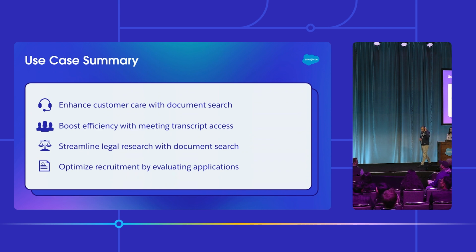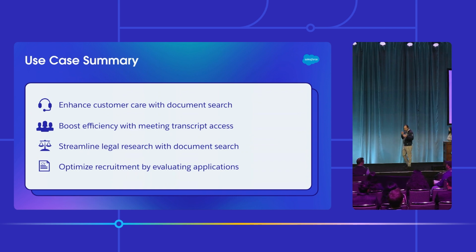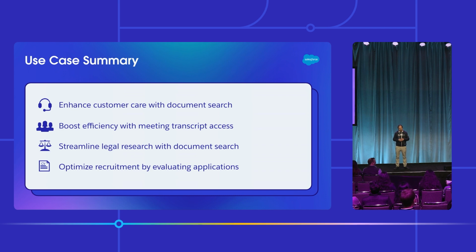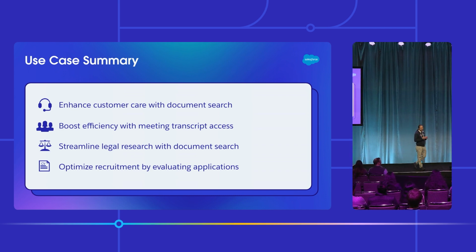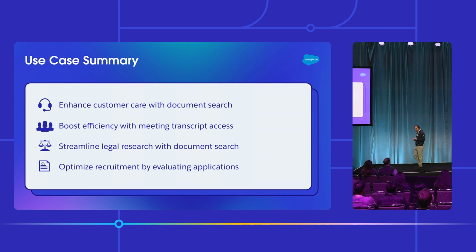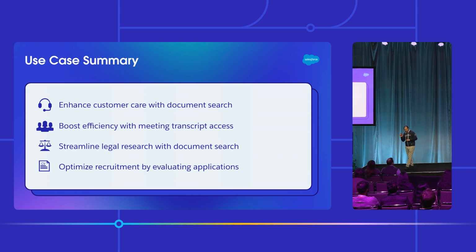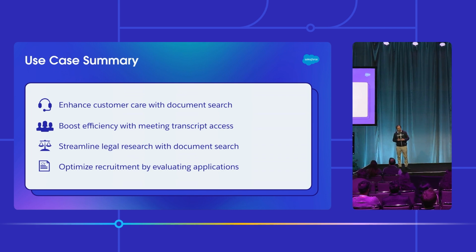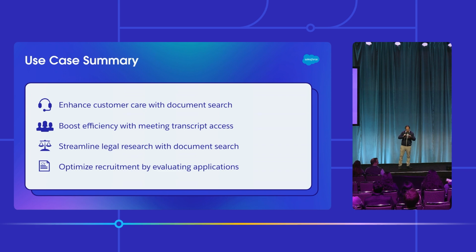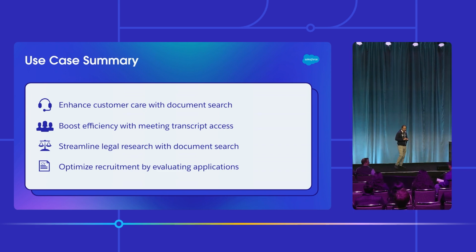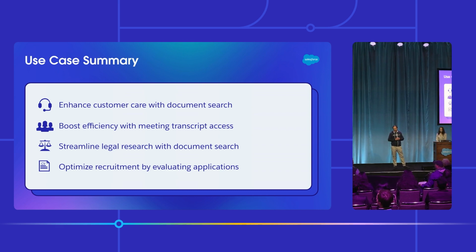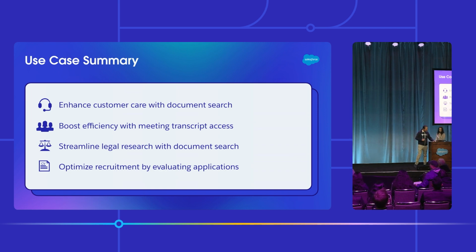For the use cases, we have selected a couple, from enhancing customer care efficiency, boosting operational efficiency, streamlining legal research, and optimizing the recruitment process. Of the 4 use cases you have here on the screen, the first 3 are quite eligible for Agentforce implementation. Some of them I saw working at some customers. The last one is not particularly an Agentforce use case. It's more an AI use case in general. Will we be able to do this one on Agentforce later? You'll understand, because there is a prioritization thing that for now we don't support. But the first 3 can be Agentforce.